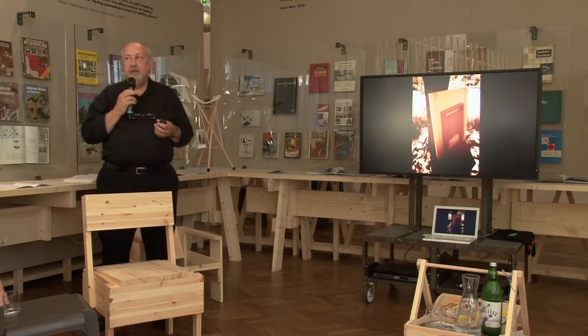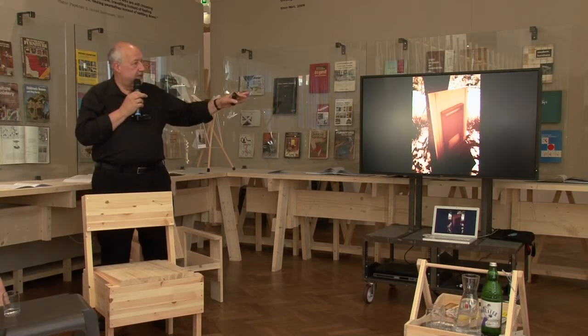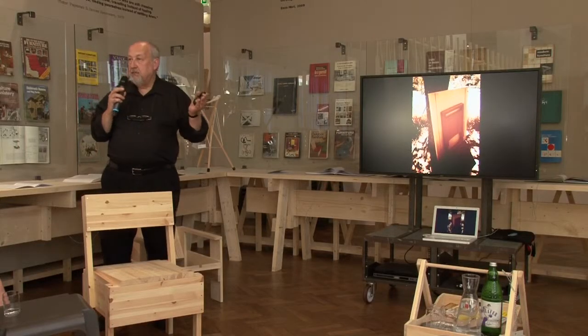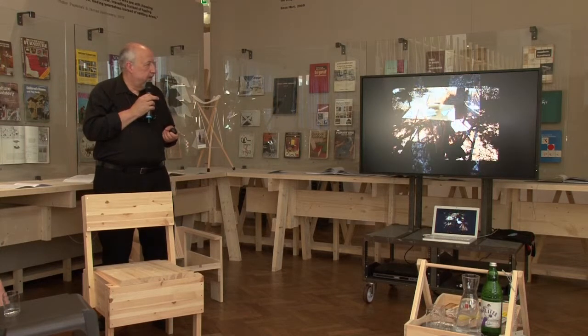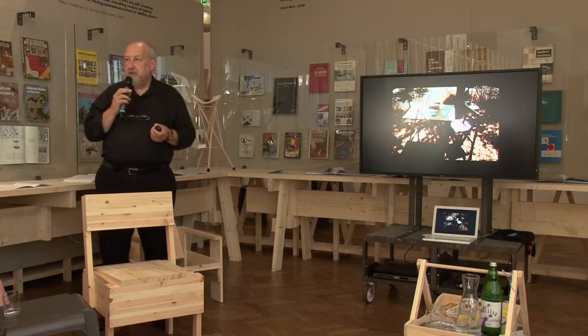The A-frame table is a little different now. The red chair that you see in front of it was from Yugoslavia, and it was the first kind of flat folding chair I had seen. Probably you're familiar with it now. And I thought we could do a table like that. With that as an inspiration, we made this A-frame table.